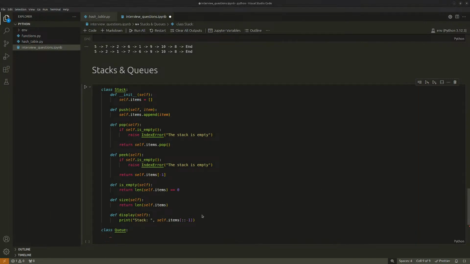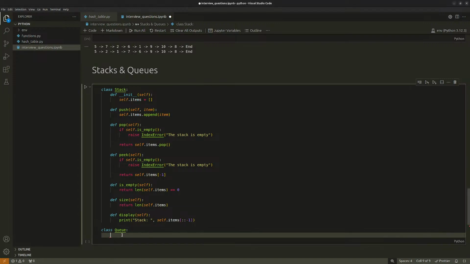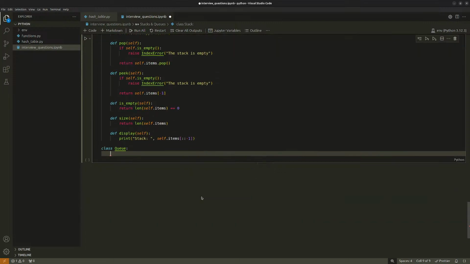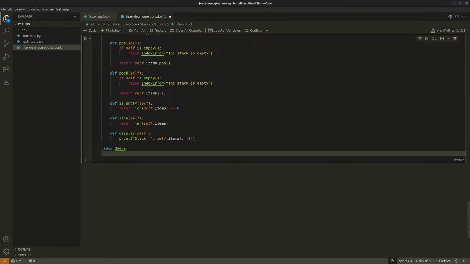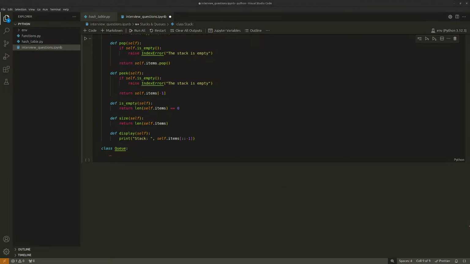Let's do this. All right, here's the implementation. So queue follows the first in, first out. The stack is the last in, first out.